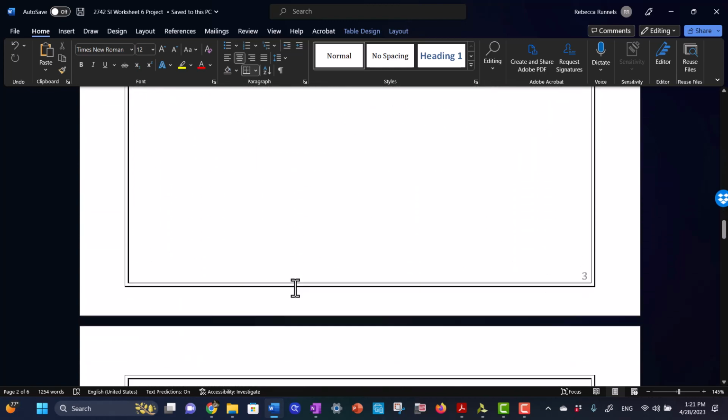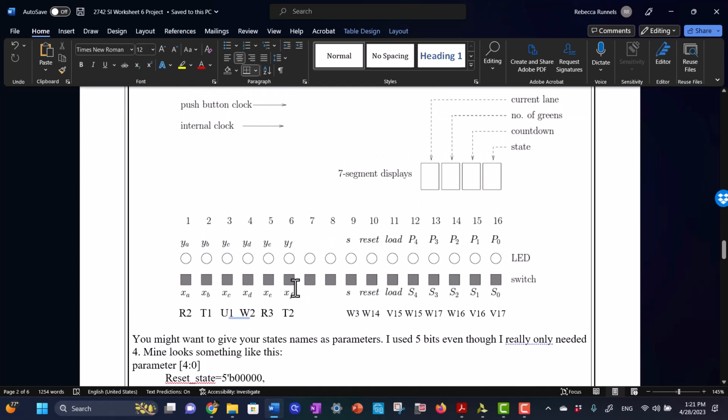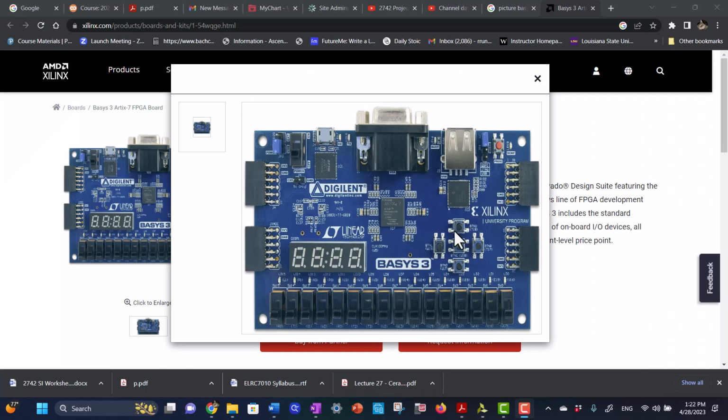So now this 5-bit binary number is going to be mapped to your rightmost LEDs. So if you look at the schematic of the board, let me also pull up. If you look at your board, these rightmost lights, 1, 2, 3, 4, 5, those will correspond to your binary number. Have the 5th one, the one that my arrow is on top of right now, be your most significant bit. That's going to be 0 if you're only using 4 bits for your numbers. That one will always be off. And then these next 4 will correspond to your state.